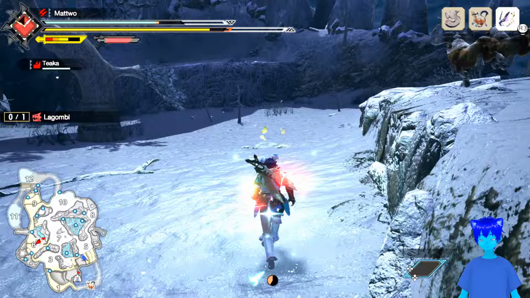I'm noticing in Rise that you get knocked down by monsters more than you knock them down, in contrast to World. I don't know what it is about Rise why that happens more often. Because with World, you can just go for the legs and knock the monster off their feet.